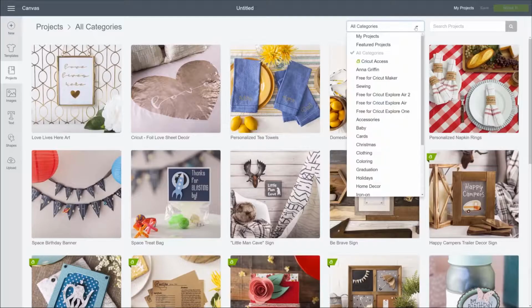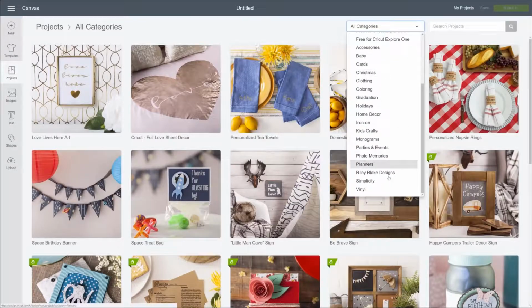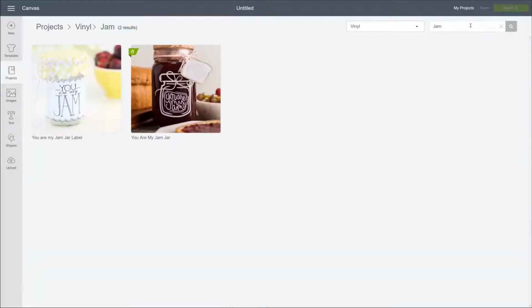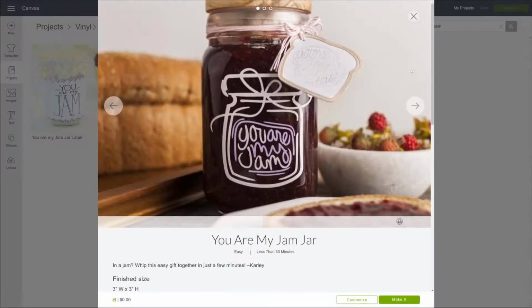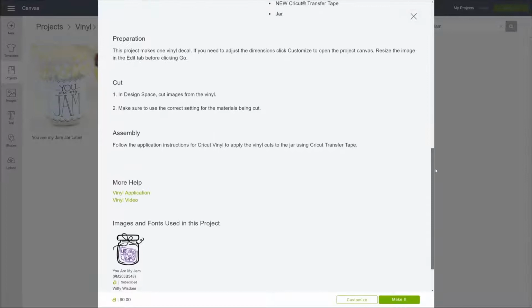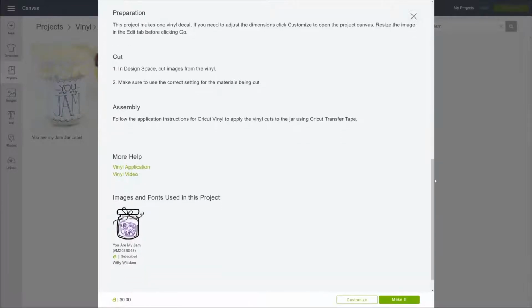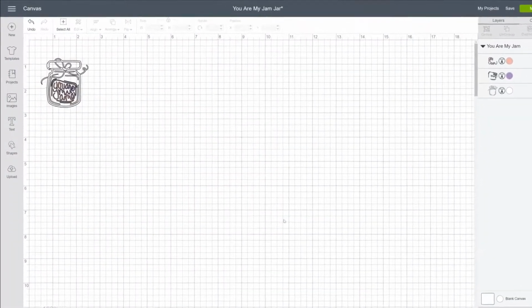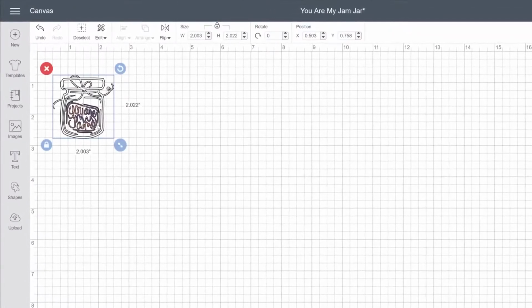From the search bar, we used the pull down to filter by material, and then used keyword jam. This project details page gives us all kinds of useful information, like difficulty level, materials, and assembly instructions, to name just a few. If you want to make any changes to a ready-to-make design, all you have to do is click Customize, and Design Space will load the project onto the canvas, where you can alter as inspired.